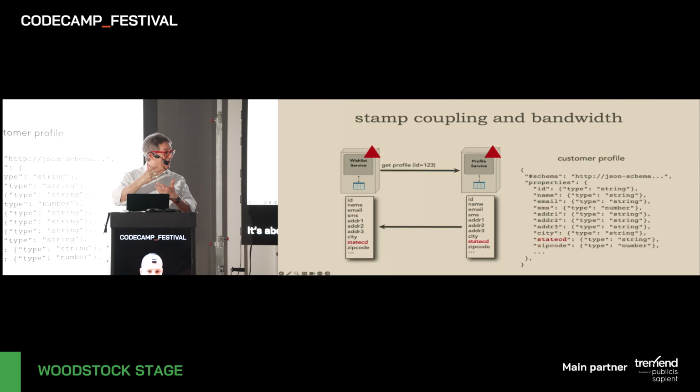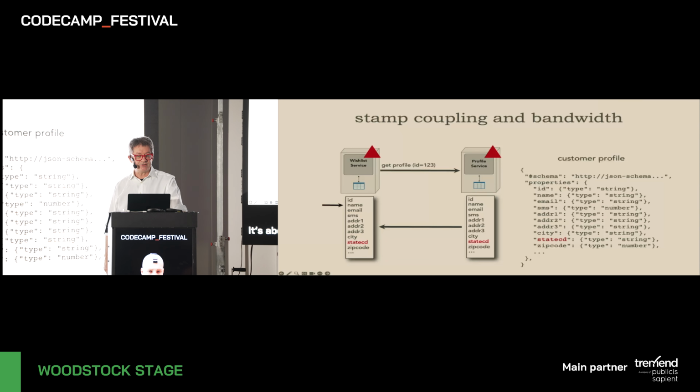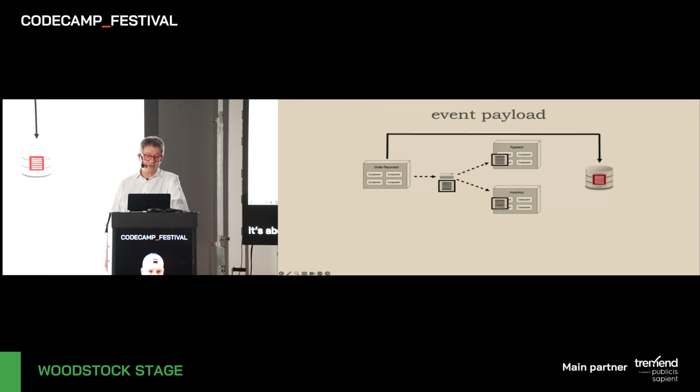Stamp coupling occurs when you pass around a contract, but one service just takes a few fields, and another service takes a few fields, and another one just takes a few fields, but that thing is brittle, because anytime it changes, it will break some of the other contracts that it's involved with, which is dangerous, and it adds brittleness to your architecture, which you want to try to avoid. So anytime you have that full contract like that, you are taking the chance of stamp coupling, because I would be willing to bet that payment uses some of the fields but not all of them, and inventory uses some of the other ones but not all of them, and so we're already tiptoeing into stamp coupling with this solution.